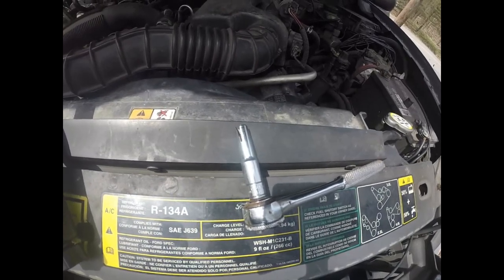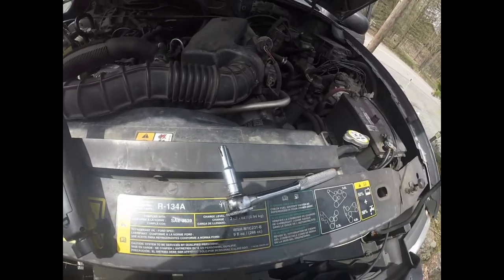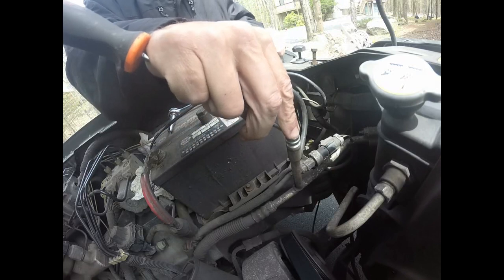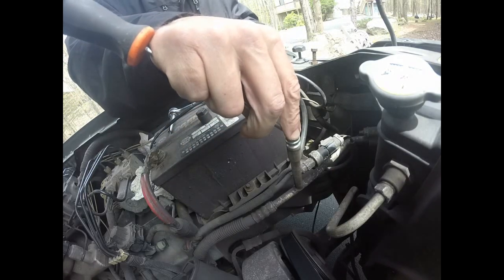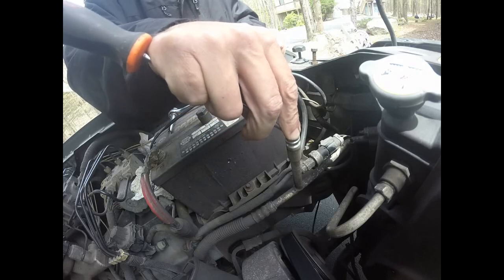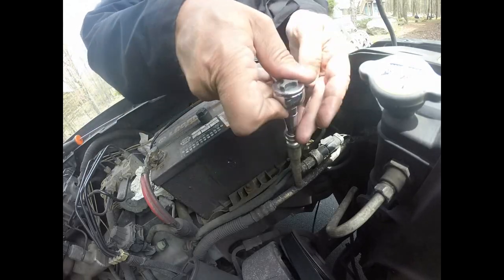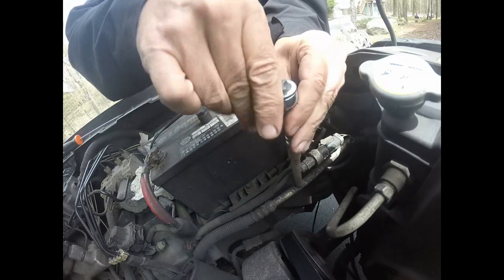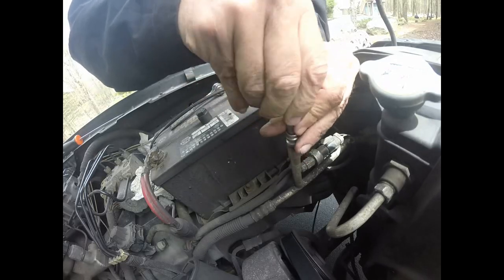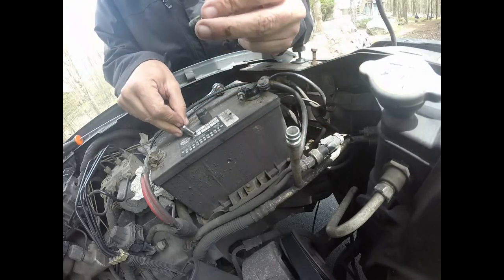I'm going to drain the system out the rest of the way. I drained the system very carefully by releasing the gas — I don't recommend you do it this way; you should go to a center and put it on a recycling machine. But if you're handy and have some car experience you can do it at home safely. Now I'm removing the core with the tool I made — just untwist it like the center of a tire Schrader valve. I can hear some pressure. Got my valve out — it's got some corrosion on it, which might be why it's leaking.